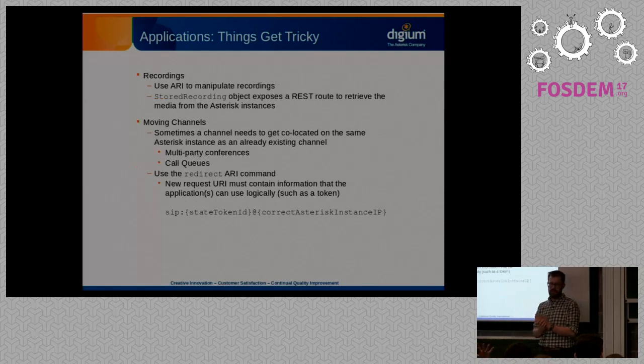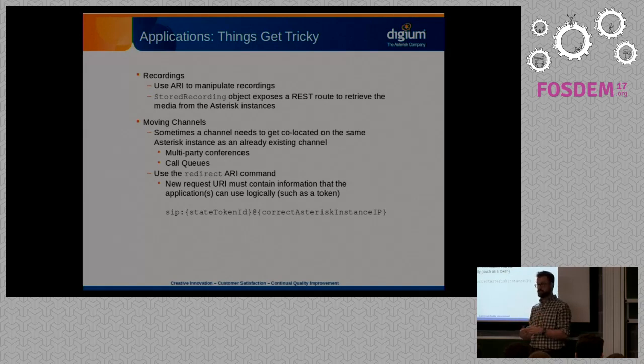How do you handle recordings? Use ARI whenever possible to manipulate the recordings. What ARI gives you when it's done recording is a stored recording object, and that stored recording object exposes REST routes that allow you to pull the binary stream of media directly off the Asterisk instance. That means you don't have to set up weird FTP servers or other kinds of hacky things on the Asterisk instances in order to get at the media.